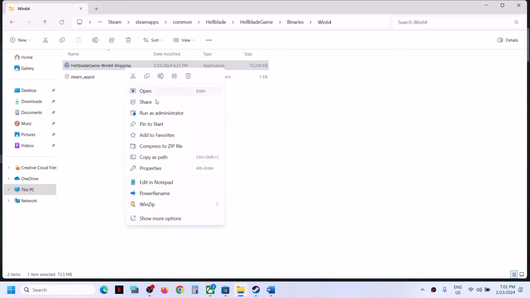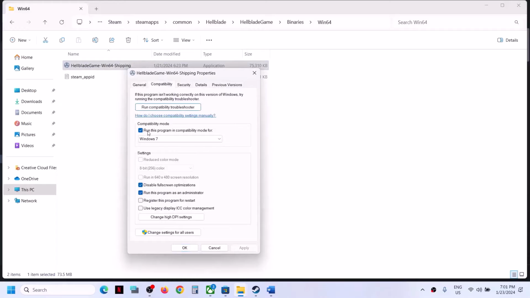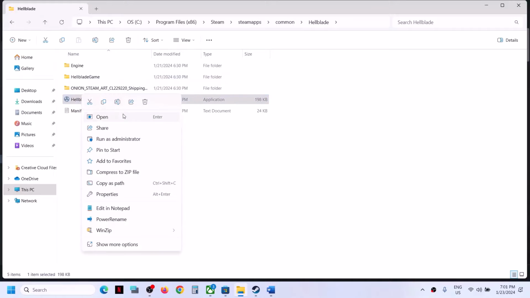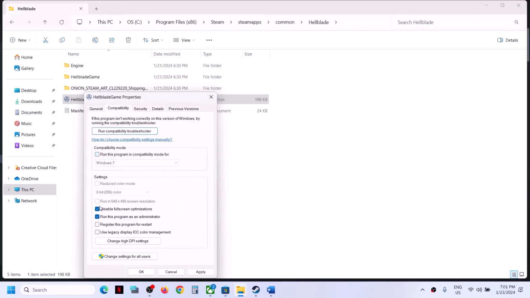But still you're facing the problem. In that case, select properties once again, and if putting check on these boxes is not helping, you can uncheck these boxes. Click on apply, click on OK, go back and do the same thing with the first exe file. Make a right click, select properties, uncheck all these boxes, and then follow the next step.